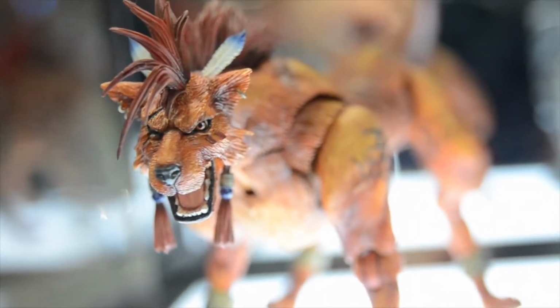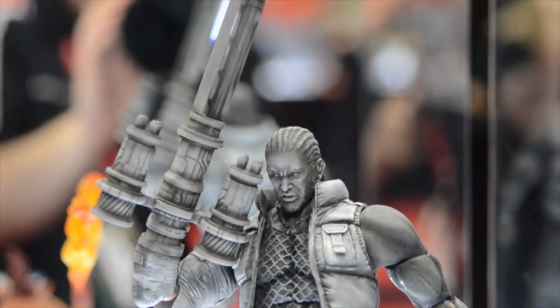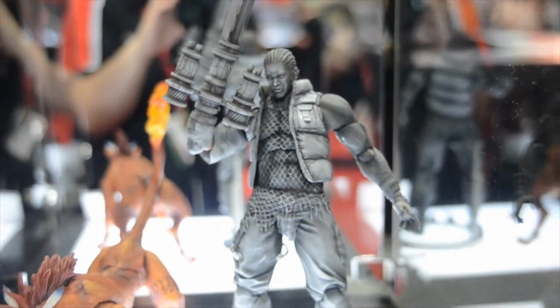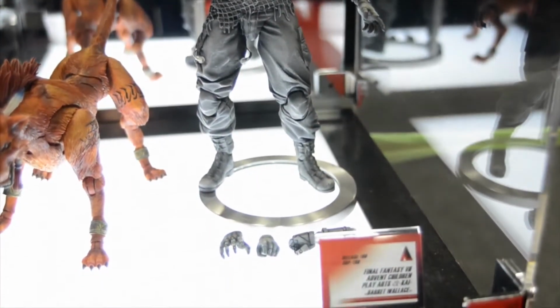Next to Red, I mentioned the core four, we have Barrett here. So Barrett, as he appears in Final Fantasy VII Advent Children, obviously really, really cool to finally have this guy in figure form, and looking forward to sharing more information about him soon. But you can see all the details in the sculpting of this gray prototype, and I think it's going to be really impressive once it's in color as well, even more impressive.